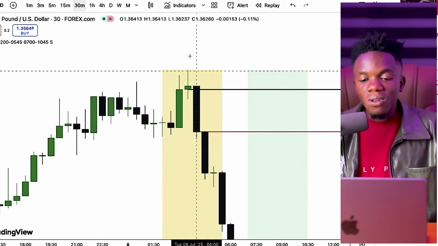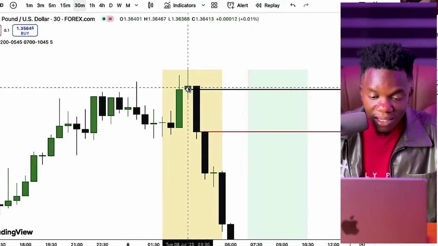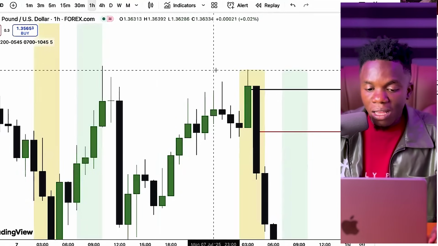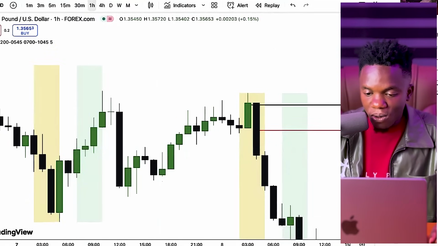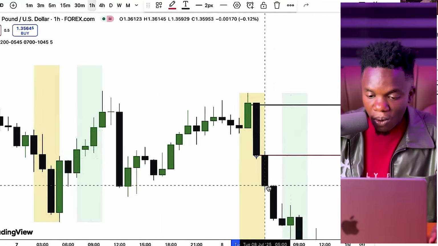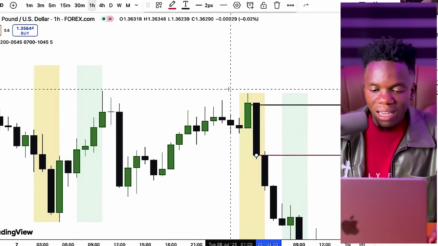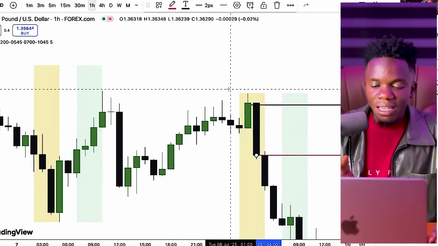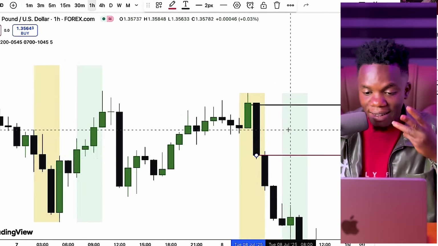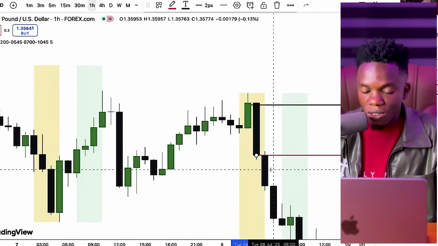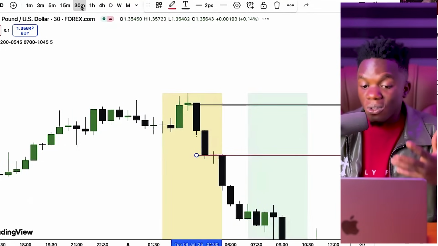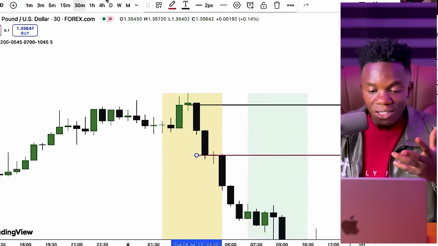Okay, so you can either make use of 30 minutes or choose to use 1 hour. These two time frames I strongly recommend. Now, if you use 1 hour, your entry is going to increase a little bit to this level here, although it's still inside the zone. The reason why I use 30 minutes most of the time is to make sure that the entry is inside the zone, because if you're using the 1 hour time frame, it's just going to take 3 candles, 1, 2, 3, and that's all. The zone is over. But with 30 minutes, you have multiple candles, and then there must be another block, unless that direction is not confirmed.